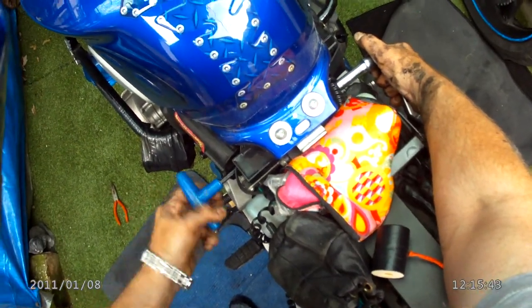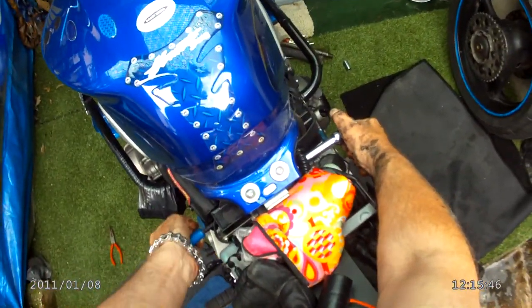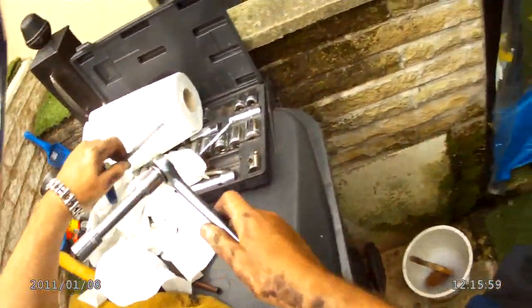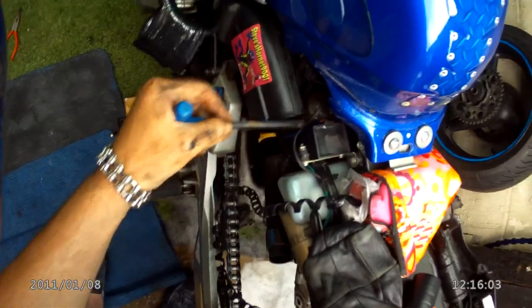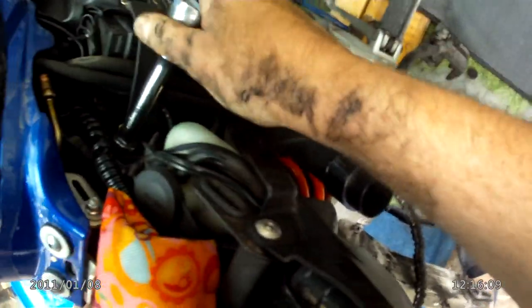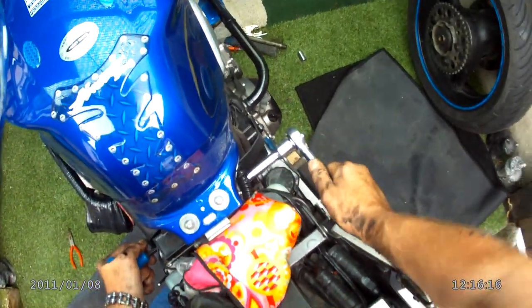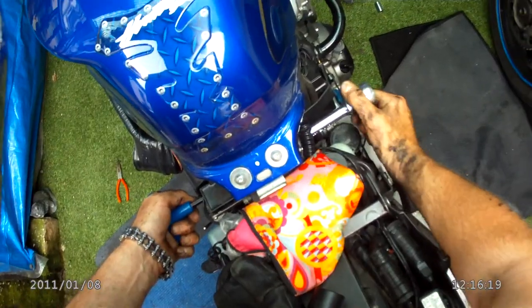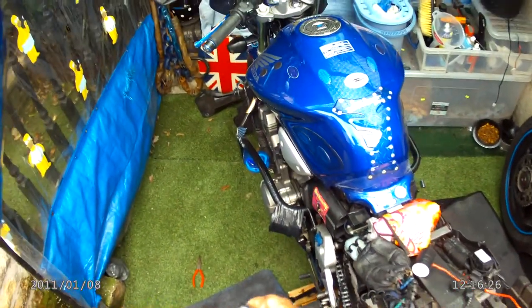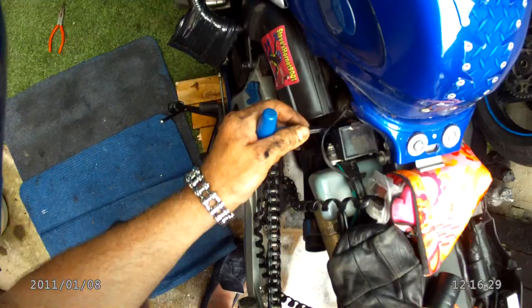Fasten it back up. Not too tight, it's on a nylock, not going to undo again. Actually, that's too stiff and it has to be a little bit loose to give you suspension movement. It's either too loose or too tight. Marvellous.